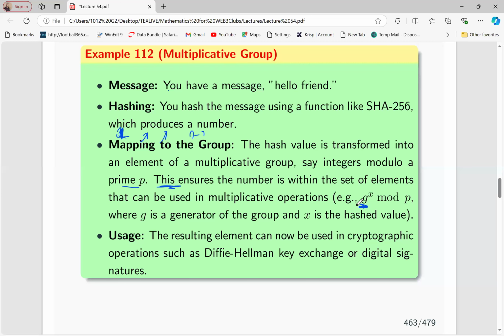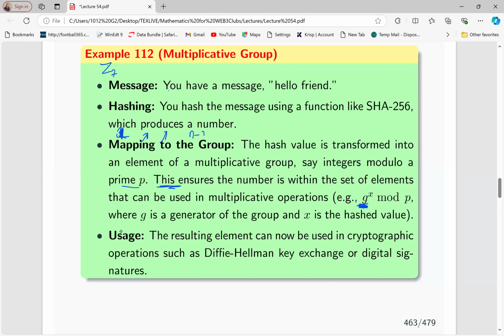So G here is the generator. If I wanted to hash, what would I do? Suppose I wanted to hash manually. Let me just show you how it will work manually. I have this group, let me say the group is Z7.